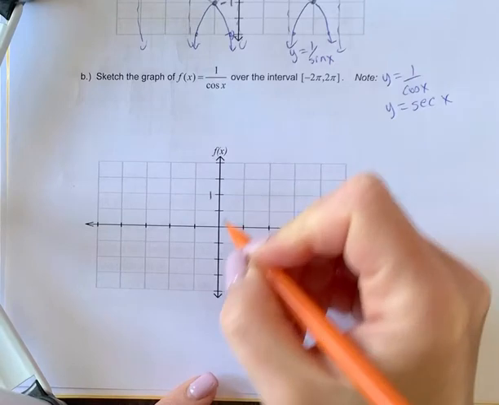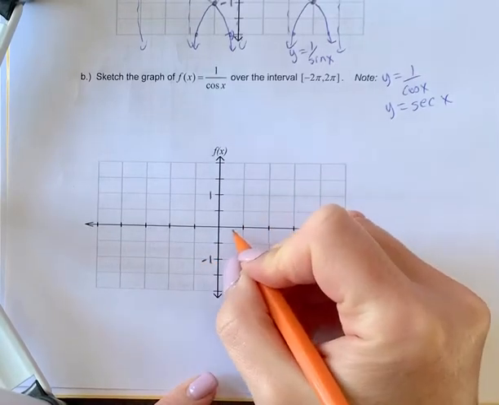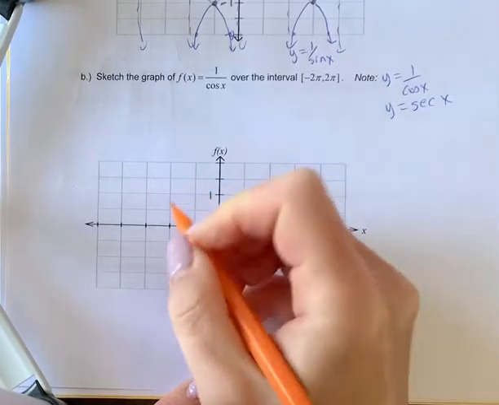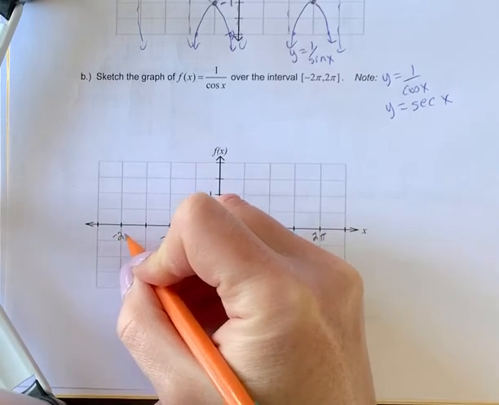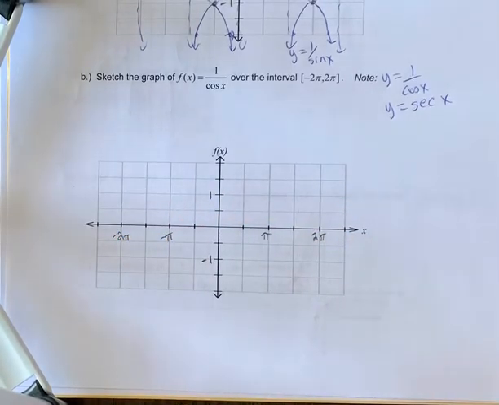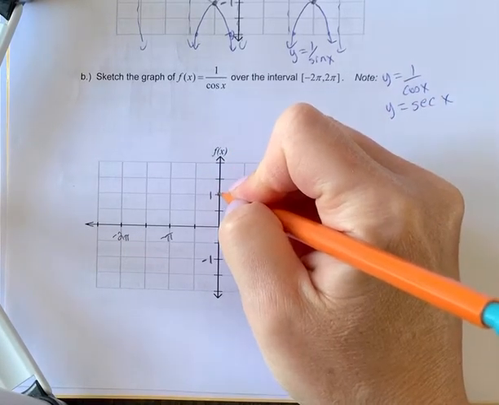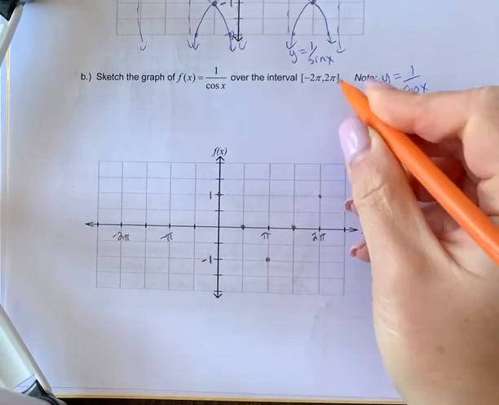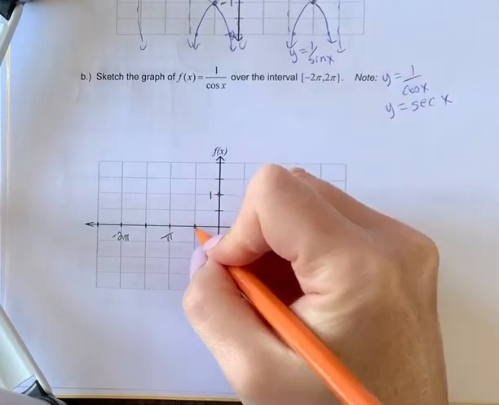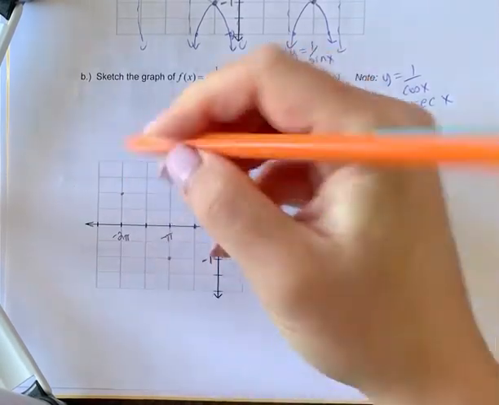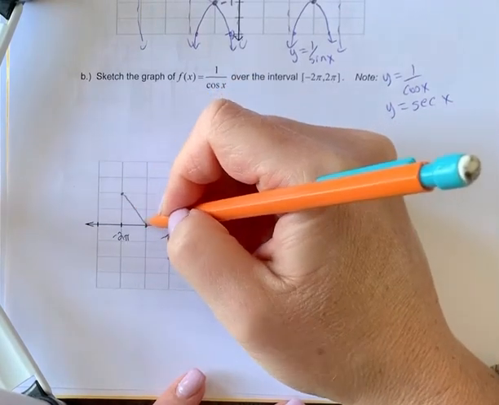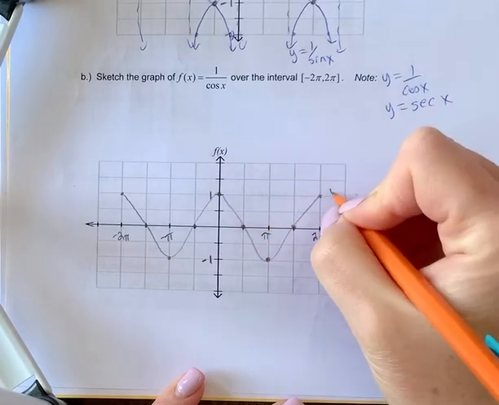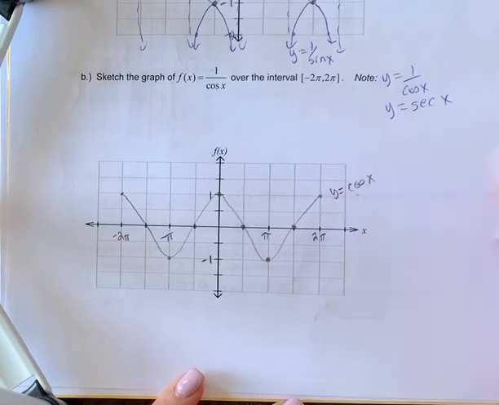So I'm going to put in a scale here. I'm going to count every second unit as 1. I'm going to count every tick mark here as pi by 2. So I'm just going to label every second 1. And so cosine, remember, starts at the maximum. So we're going to put that up here and every pi by 2 part. So that's every square here. I need to stop at 2 pi because of the domain that's given. So you're not going to put arrowheads on here. Okay, so you're going to draw the curve for cosine now. And then we're going to label it y equals cos x because I'm going to leave it there.